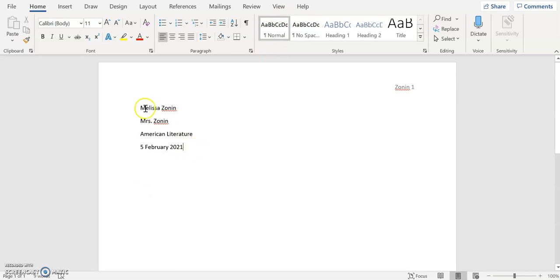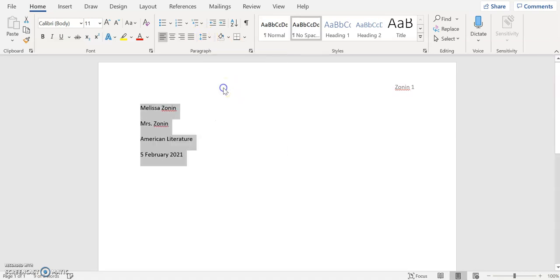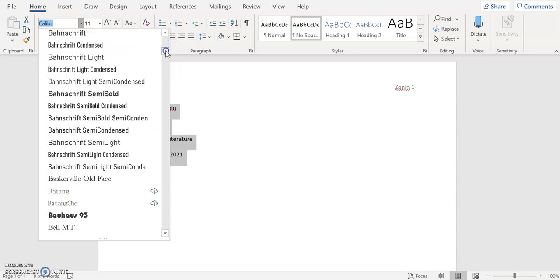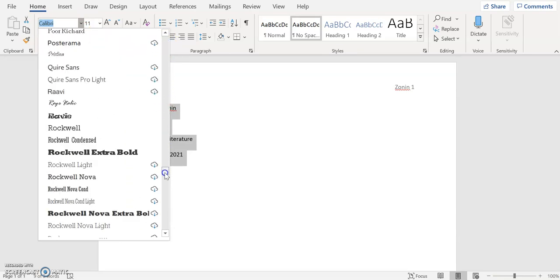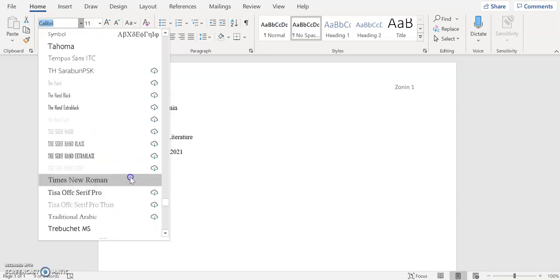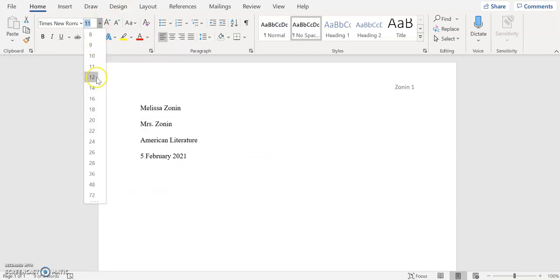Now, this is set to normal. We want to go ahead and just highlight everything on this page and go over here to no spacing. So now we have single spacing. Then we're going to go over here and we're going to do the 2.0 spacing, which is going to be double spacing. And we have one more issue. We need to make sure our font is set to Times New Roman. So we're going to go down and find that. And it should always be 12-point font.